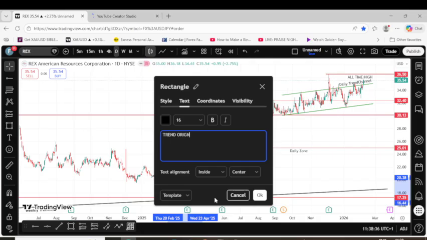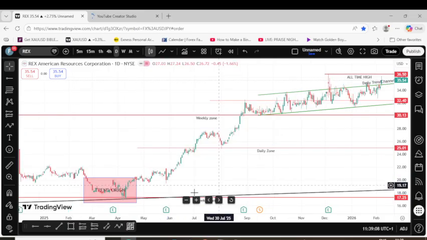You can see that price is going impulsive. Hold on, let's zoom out. So you can see price going impulsive, correctional, impulsive, correctional, impulsive, correctional, impulsive. And then at this point, boom, break of structure. You see? So that's why our trend origin is where our trend origin is. Now let's identify our market structure.